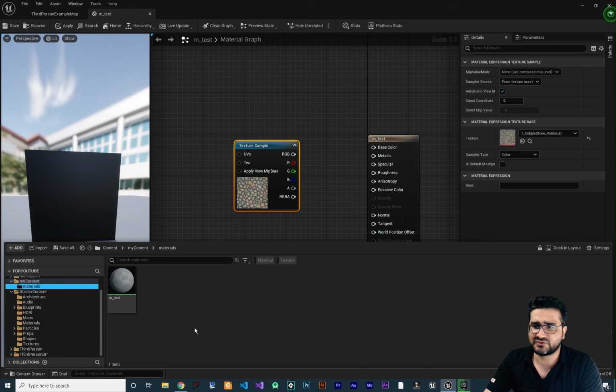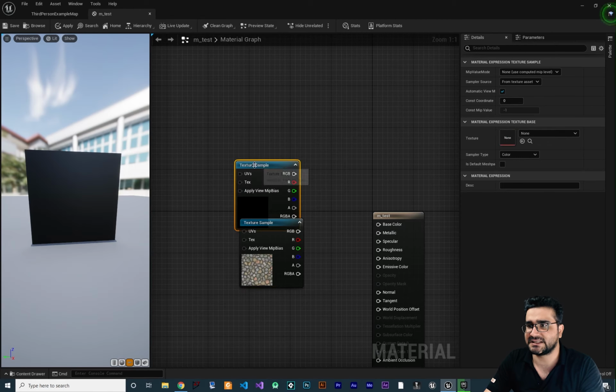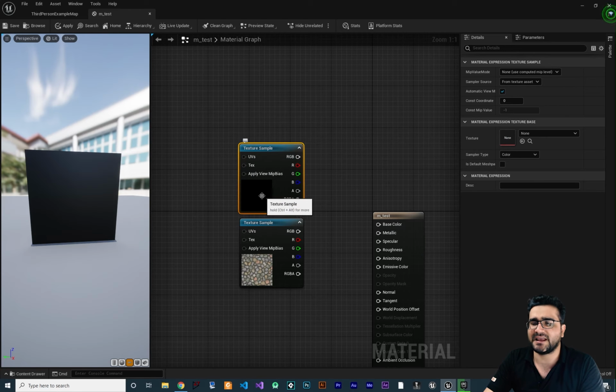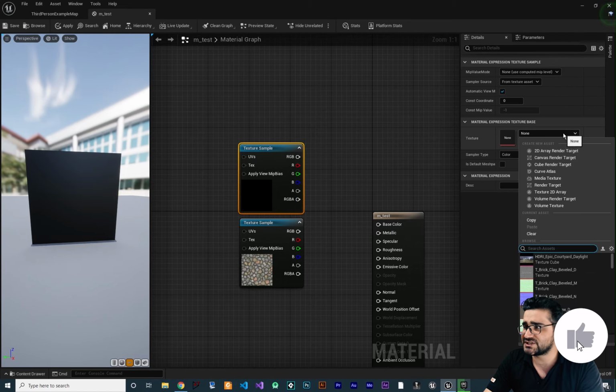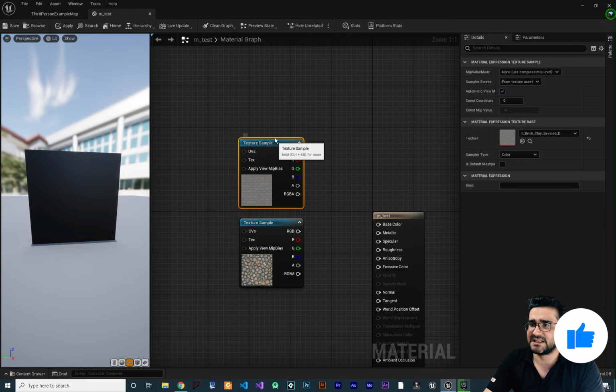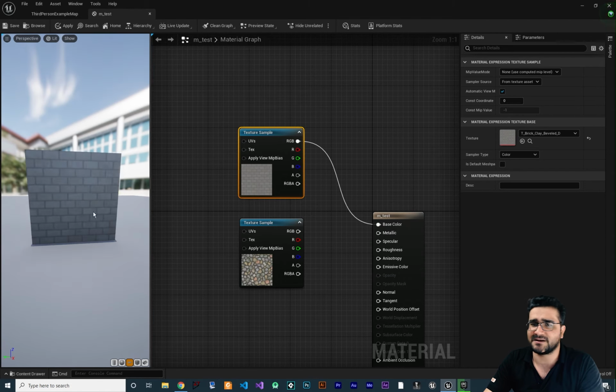So let's just go to this material and select something else, for example, and hold T and click in here. You can see it's just creating a black texture sample in here. And of course, when you click on it, you can change the texture in here. So for example, select this, and again we can just connect it to base color, and it will show you in this plane view preview in here whatever that is in here, and that is all about base color.